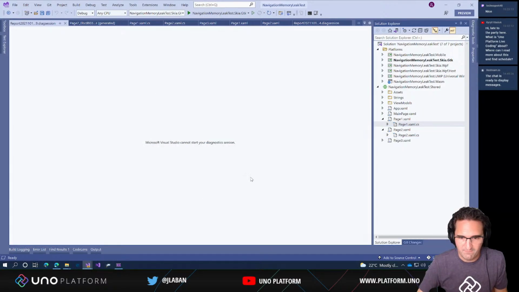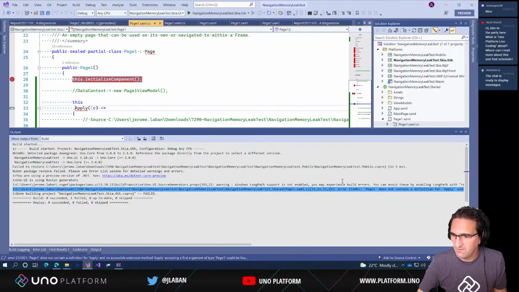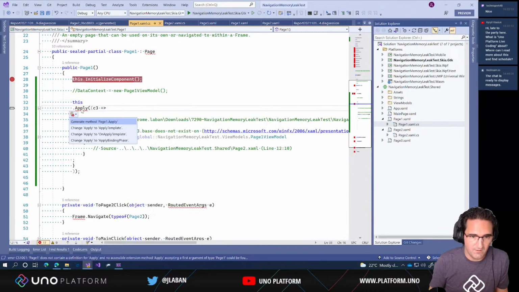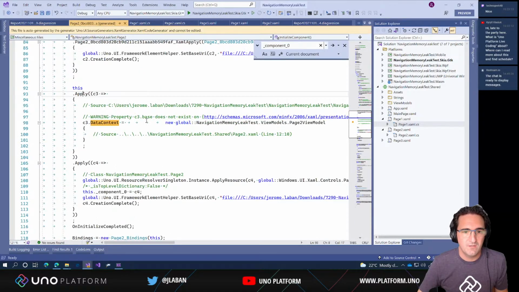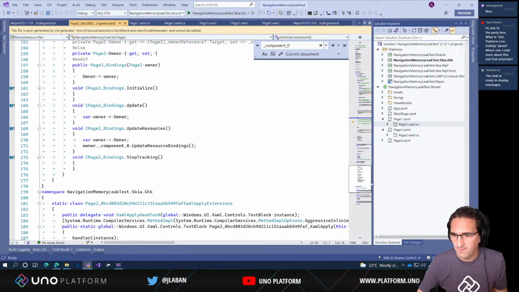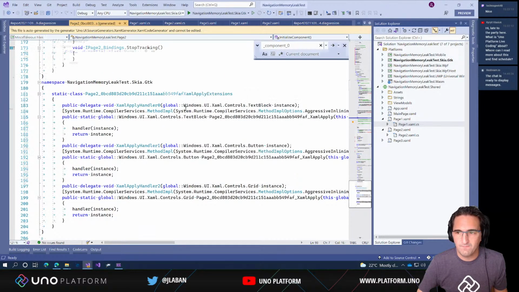It looks like the build failed. The build failed because there's no definition for apply. It looks like I missed something here. Probably generating something below, generating an apply block that I'm missing here. Button grid instance. No, not that one.